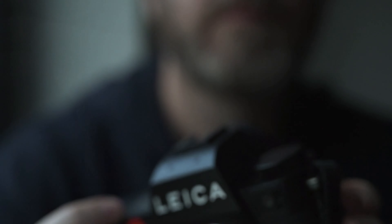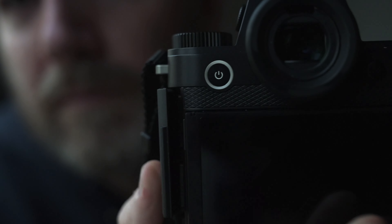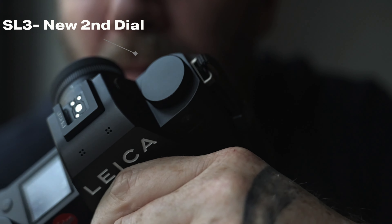As far as the new dial — I dig that. The new power button: I didn't think I would like it since it's a press button rather than a physical switch. But I dig it. It works a lot better than I expected. When I first saw it, I thought I wouldn't like it, but give it time. I've only been using it for a couple days, and I like it. The new dial here is a big bonus — the extra dial for ISO, and I think you can customize it. I really like that.